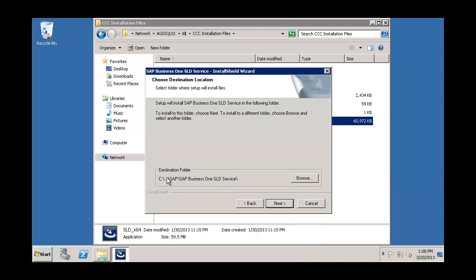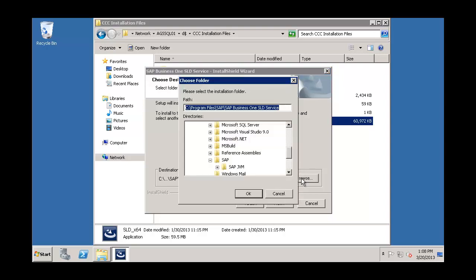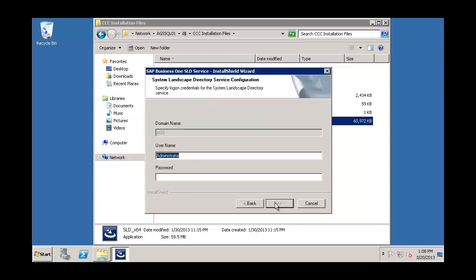I can now let the system continue on with the installation process, and then I just choose Next. Pick the location where you want to install it. Again, in a hosted environment, sometimes you'll find that your system drive will be a little bit small, so you should always have a second drive, which I do. So I'll just choose Browse, and I know my second drive is actually a D drive, so I'm just going to go in here and change that to D.